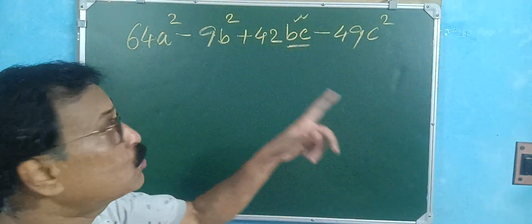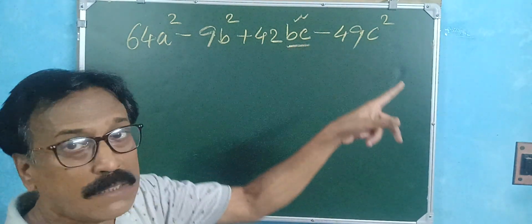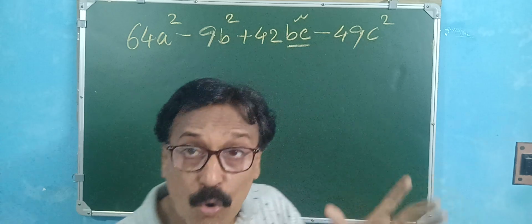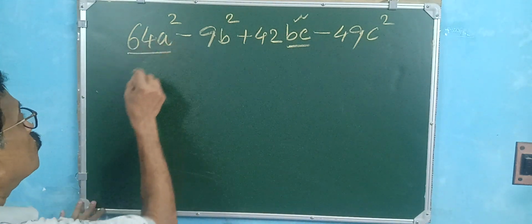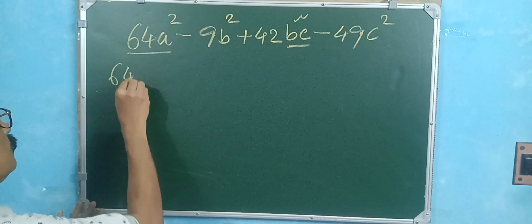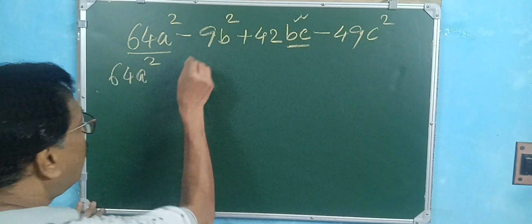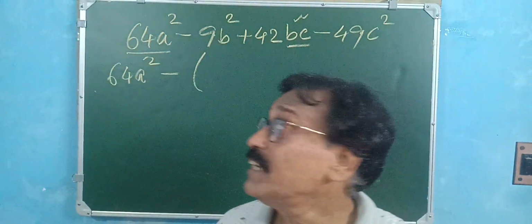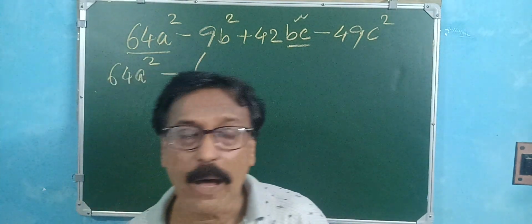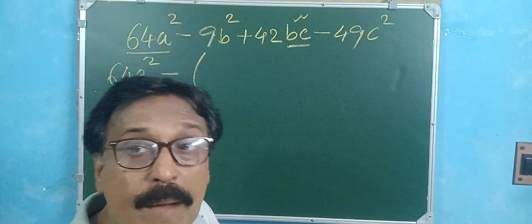So in this way you solve a square plus 2ab plus b square. In which way do you solve it? Okay, just I write, just I see. Okay, this is the right process. So 64, you write 64 a square first. Now, first the minus is common. Very important thing, because here is 9b square. There is no formula for minus a square plus 2ab minus b square.